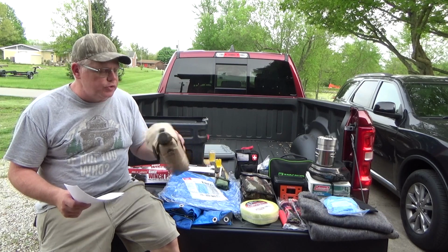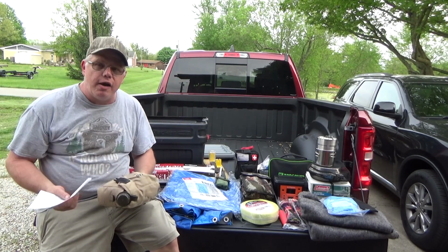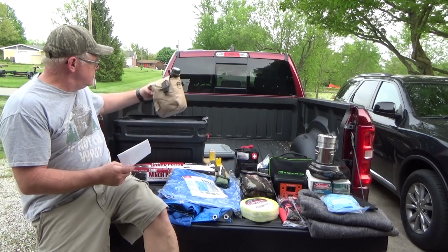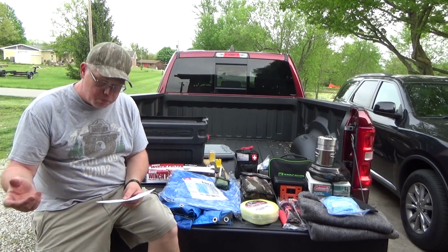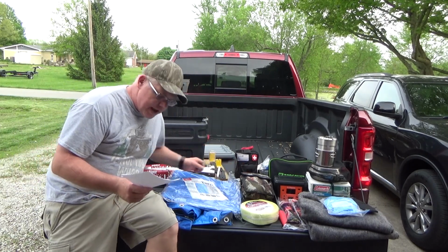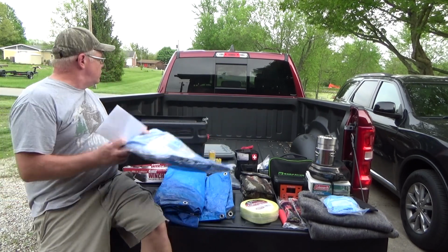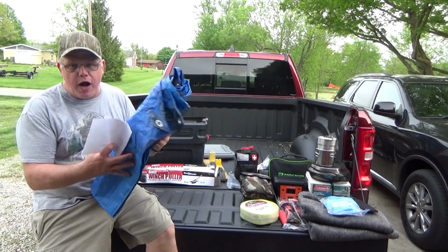But I do have one of those 2-quart canteens. We go farther down here, I do have a water filter in here, so if I can procure some water, I can filter it, and then I can store it. So I do have a container for some water, so bulk water. Now, I've got 2 of these 7x9 blue tarps. The one, set it back here, and then I use one all the time too.